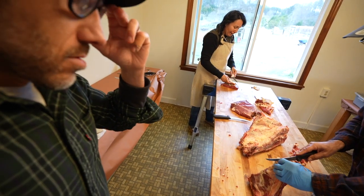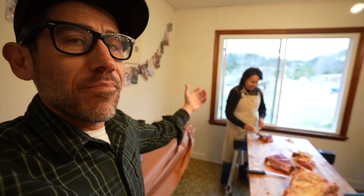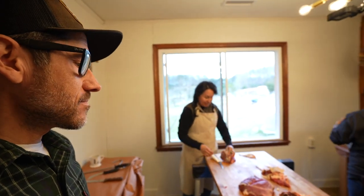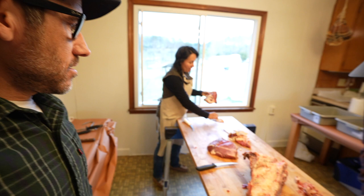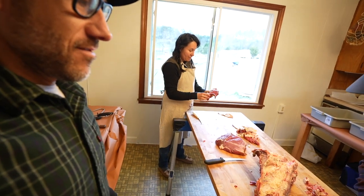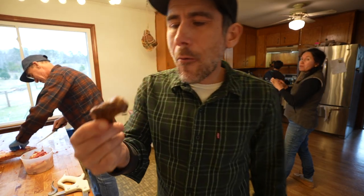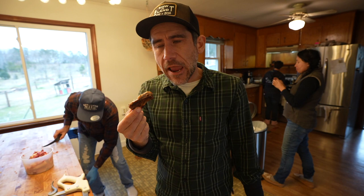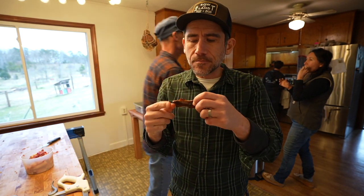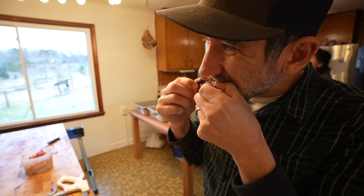I feel like we're slowing down here. We still haven't even done the ribs — the rib portion. We still have a lot to do. We're on like hour three or four and we're slowing down. These ones we left the fat on, which we probably should have trimmed a little bit more, because you're just basically chewing on fat — but they're full of flavor.